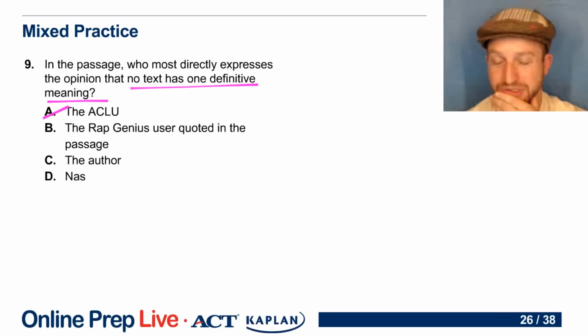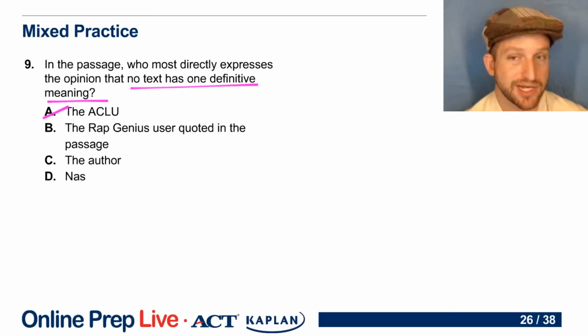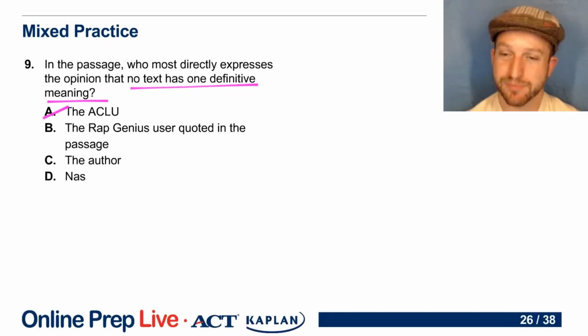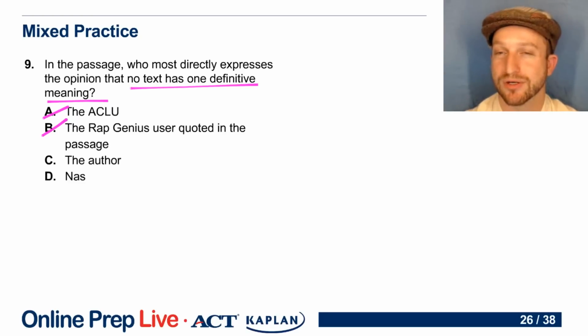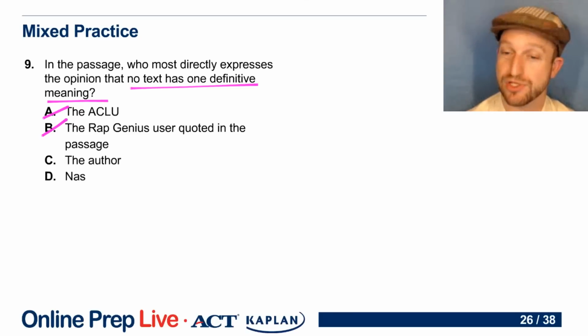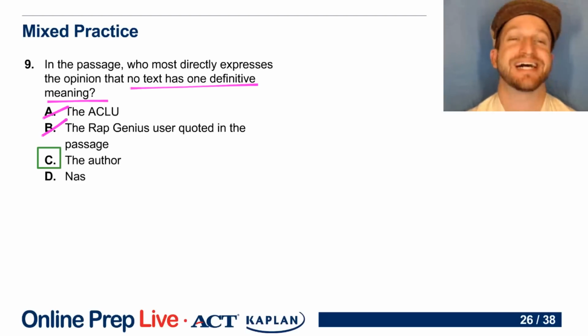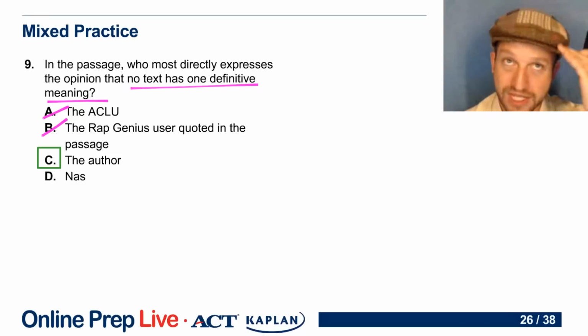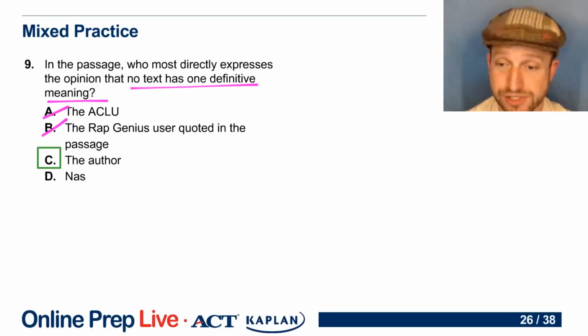The user, B, I saw a couple people say get rid of B, was upset about the interpretation ACLU had, but only upset about the point of view compared to the song, not really about there being multiples. So it's either the author or D. Now, we maybe got a reference to Nas in the passage, but that was a user who was part of the site, not somebody who is giving us opinions. So our default for this is really what everybody is answering right now, flooding the poll with answer choice C. That's the goal. Think about who gave us opinions throughout the passage, who gave us most likely an overarching theme or an overarching generalization. Obviously our author.